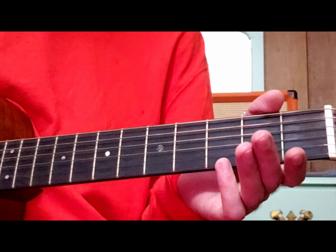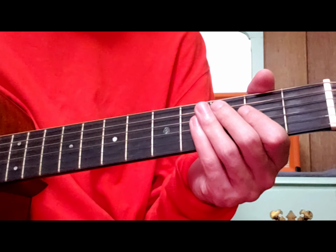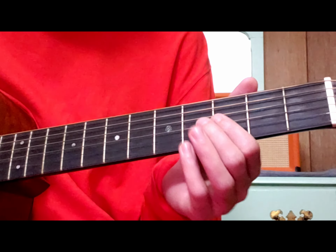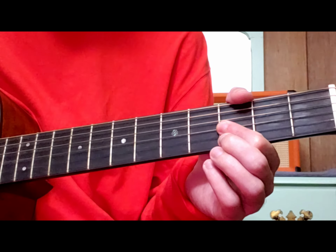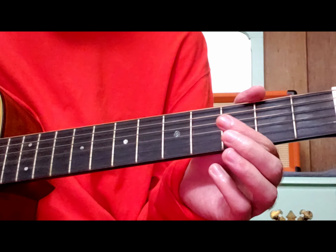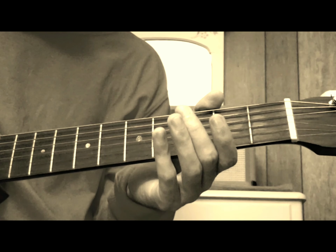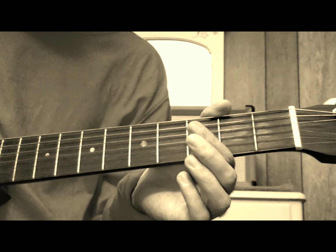Now you want to learn something that you can play that'll sound bluesy to your friends. So if we look at the left hand here, talking you through it, downstroke there on the 5th string, upstroke on the 3rd string, making a little bar here at the 3rd fret. We're playing strings 3 and 2, playing it with some attitude. Upstroke on the 3rd string. Downstroke on this mini bar here, 3rd fret. Upstroke on the 3rd string.